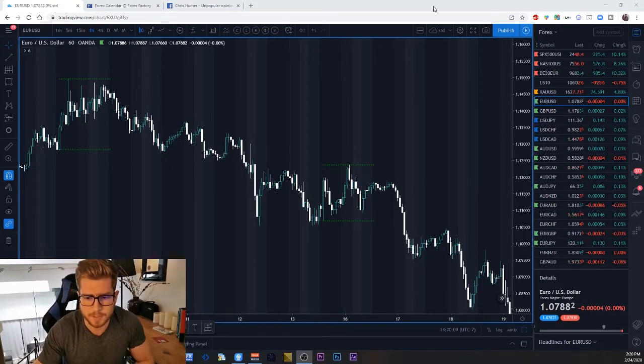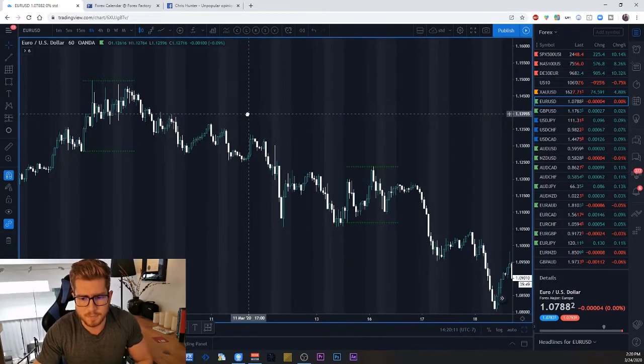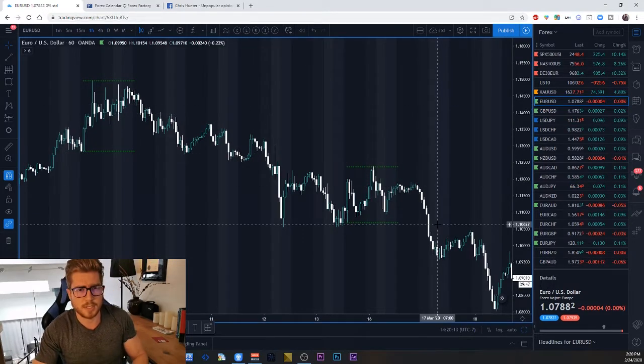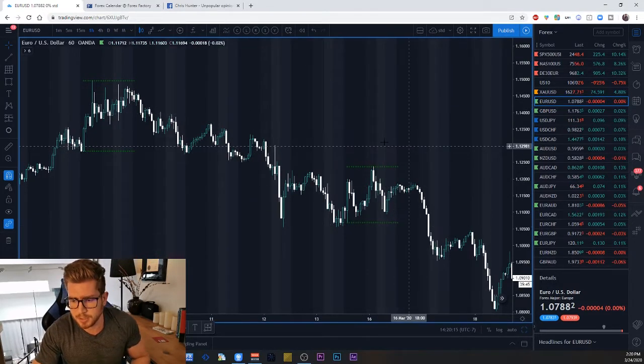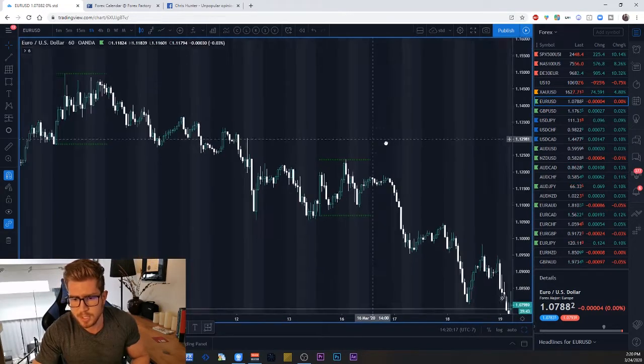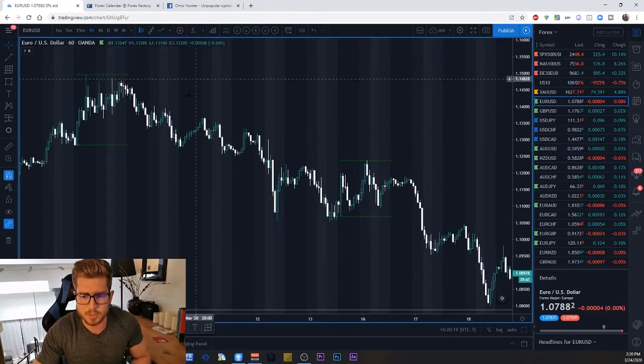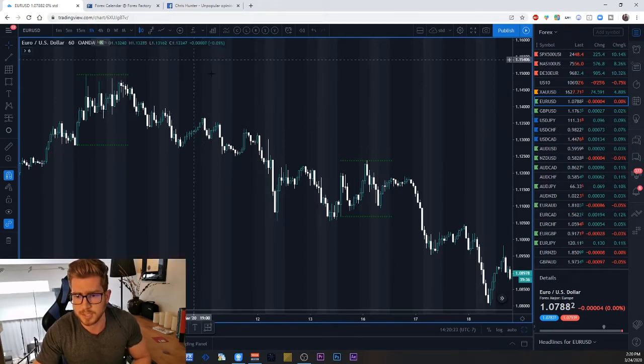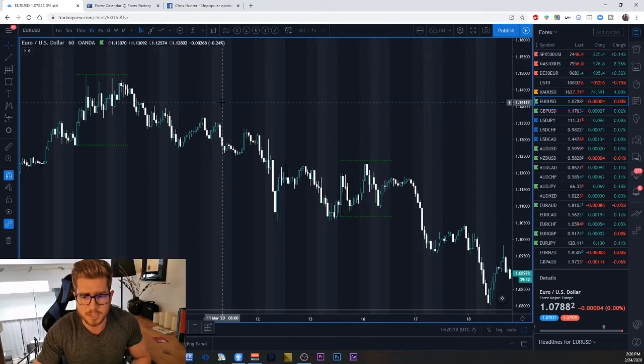Alright, so we're just going to jump right into it. Not much fluff at the beginning. Basically what I've noticed is now that we're in a downtrend here and we're a little bit in an uptrend now in the euro, what I've put on here is just the different session times. So with hourly candlesticks, we have this first block as the London session. This is the London New York overlap, and then this is the New York session, so you can see that quite clearly.